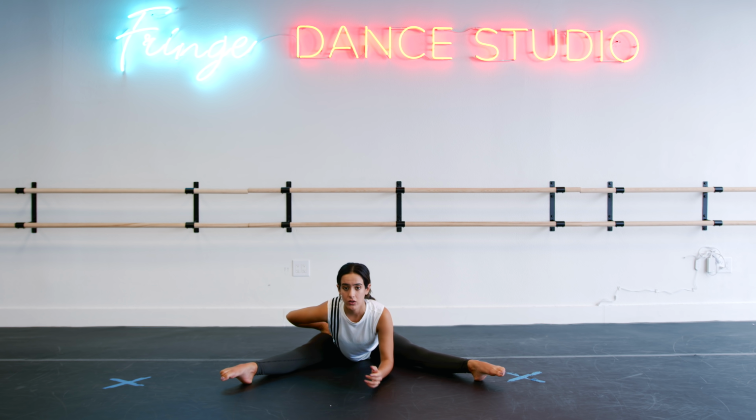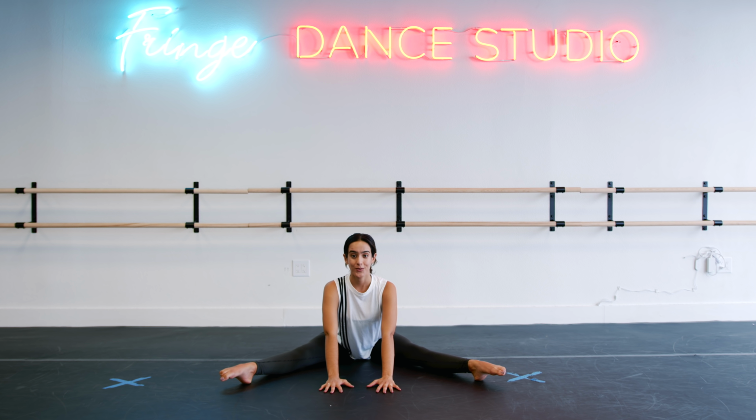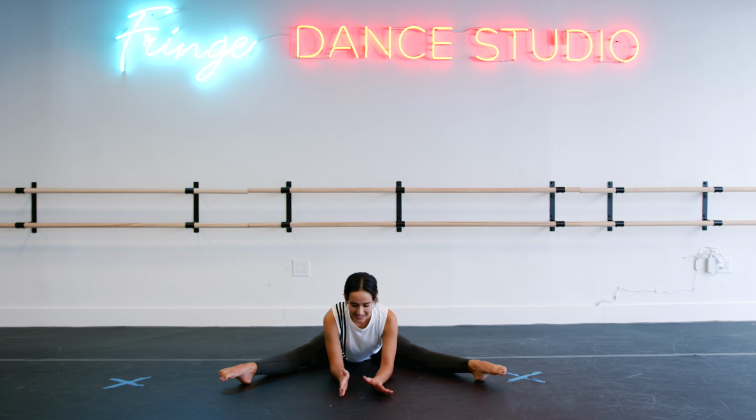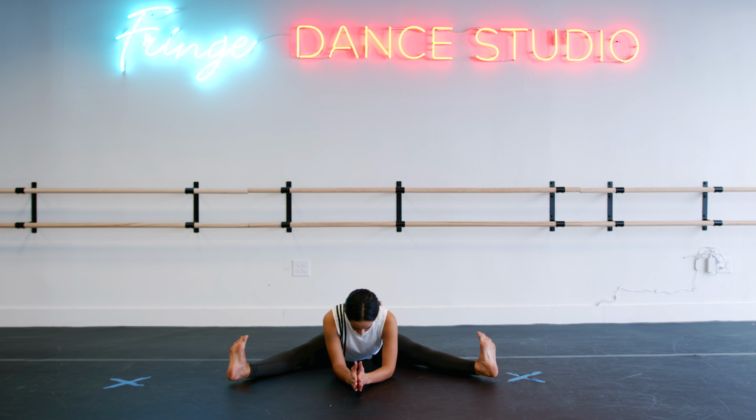You may not be able to go that low, it's okay. If you can't get to your forearms, come up to your palms and hold. But keep your legs activated, you guessed it. And come on down, go ahead and flex those feet. You can kind of rock your weight side to side, get those hamstrings really prepped to get to our center. Good, hold it there, 10, 9, 8, 7, 6, 5, 4, 3, 2, and 1.